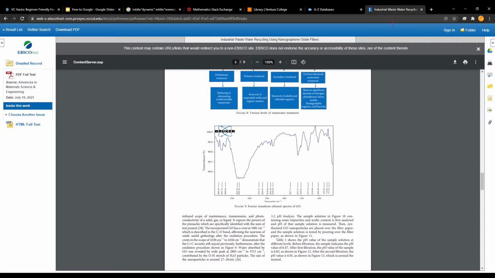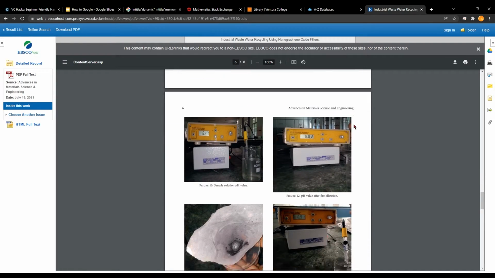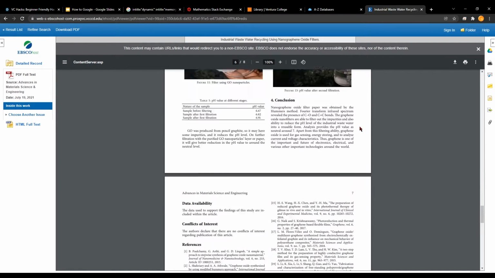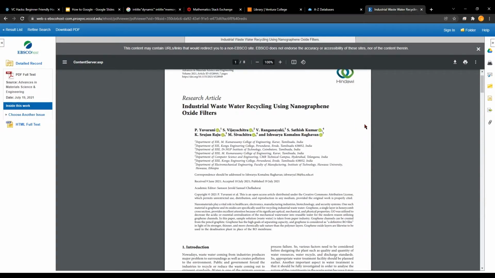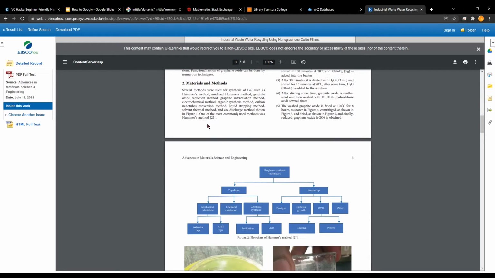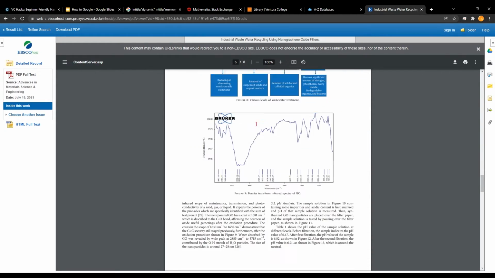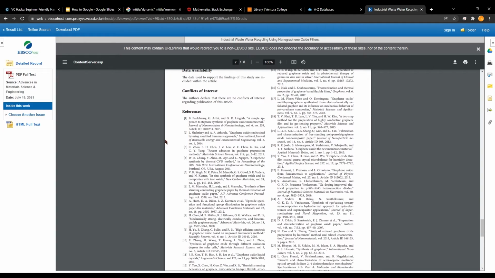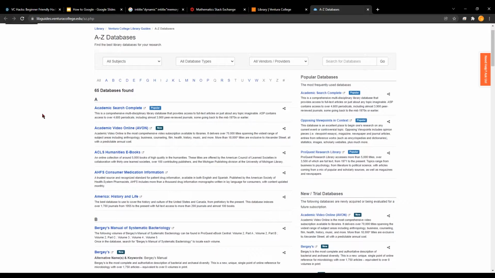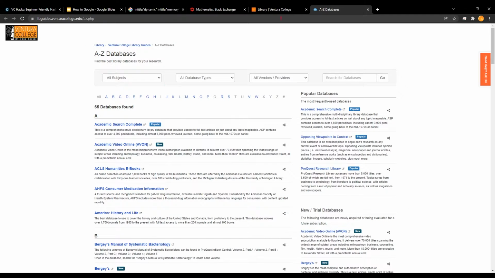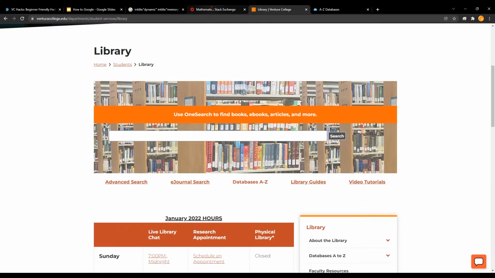Really useful. If you really want the most in-depth stuff, if you want the details, the experiments, the data, this stuff returns some of the most in-depth and organized material, because they have to be like this, where they have an abstract and introduction, the methods and this kind of a flow, and then a conclusion with all of their references and resources. So really useful. And again, that's just in the databases from the library that we have at all 3 schools.